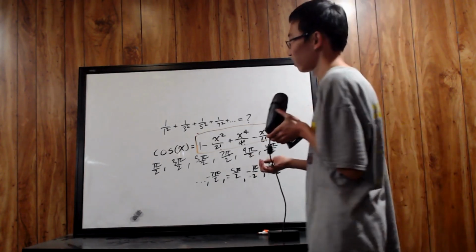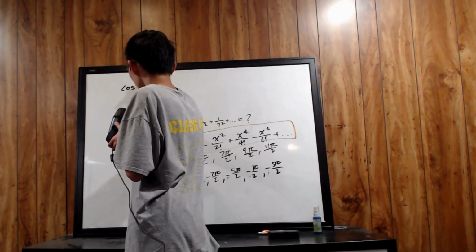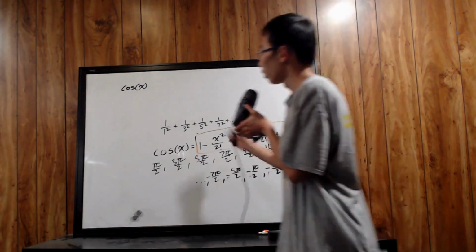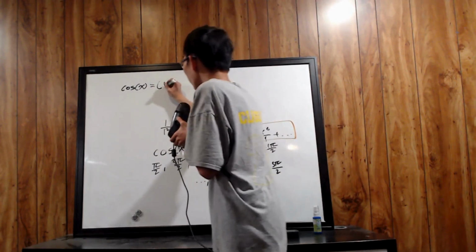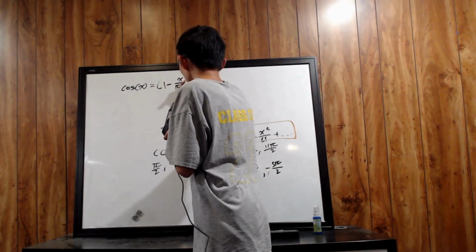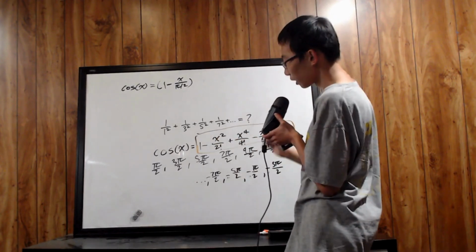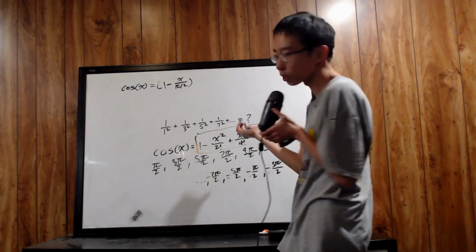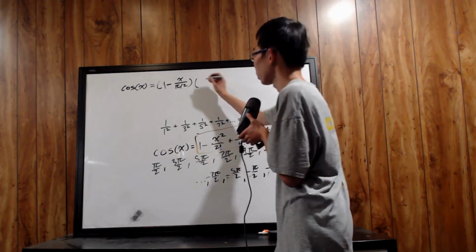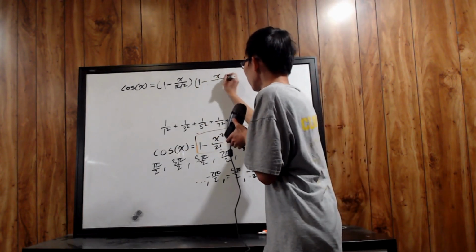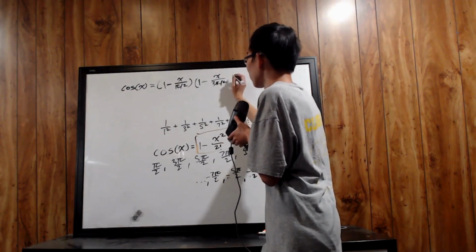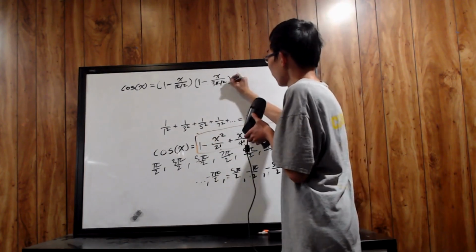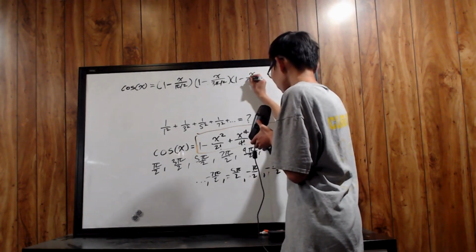Now it's a bit confusing how to really do this, but there is a good way to factor it as we wish. So we're going to first deal with the positive roots. We'll first write one factor as 1 minus x divided by pi over 2. Might seem a bit strange, but notice if you plug in pi over 2 for x, this is just 1, and 1 minus 1 is 0, right? And similarly for 3 pi over 2, we'll write it as 1 minus x over 3 pi over 2. Again, same reason: this would just be 1 when x is 3 pi over 2, and 1 minus 1 is 0. And we can basically continue this infinitely.